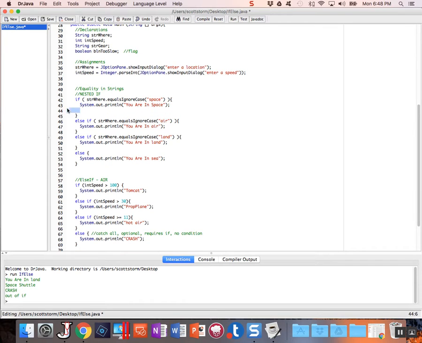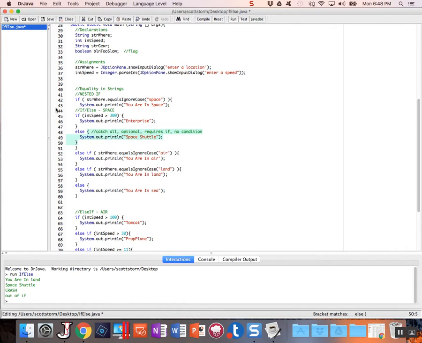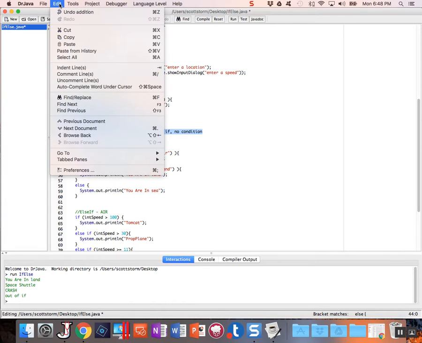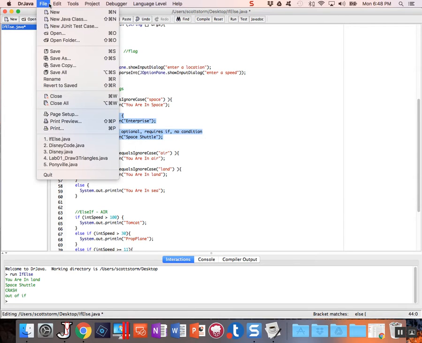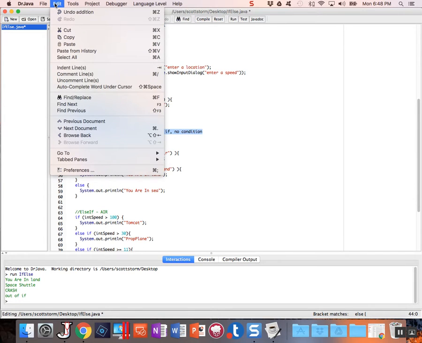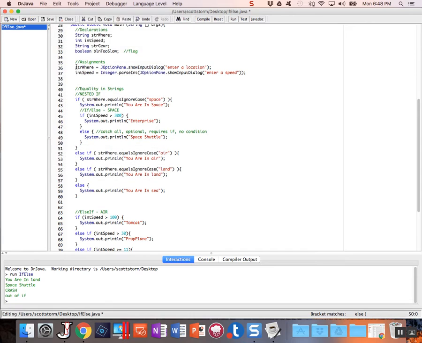As long as the user enters space, we want to go there. And by the way, I'll show you how to enter this really quick. We're going to highlight this, and we're just going to go Tools, no Edit. Where did we put it? Tab. Indent. There's your indentation if we want to do multiple indents at one time.